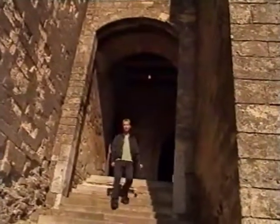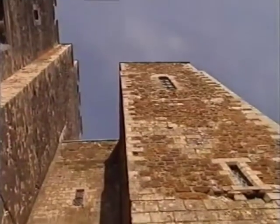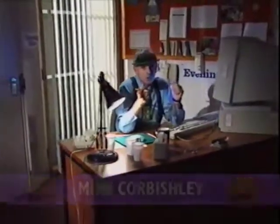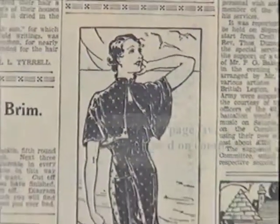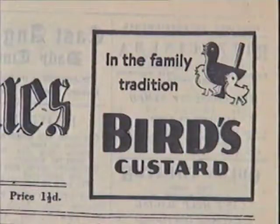A lot of what we know about English history comes from what's been written down. Mike Corbishley's been dipping into the world of print. The Big History Guide to Puzzling Through the Papers. You know, over the years, your local newspaper, whether it's daily or weekly, has quietly been recording England's history, perhaps without even realising it. A back copy of a newspaper or magazine that's 10, 20, or even 100 years old is an extraordinary scrapbook of the past. And, for a quick read of history, a bit of fun.